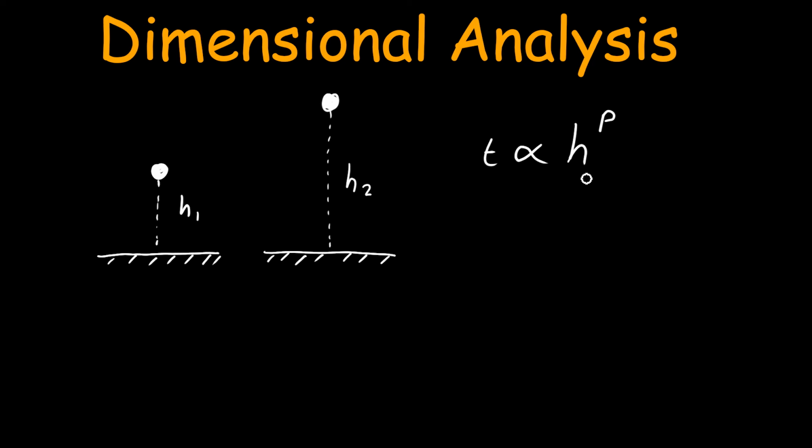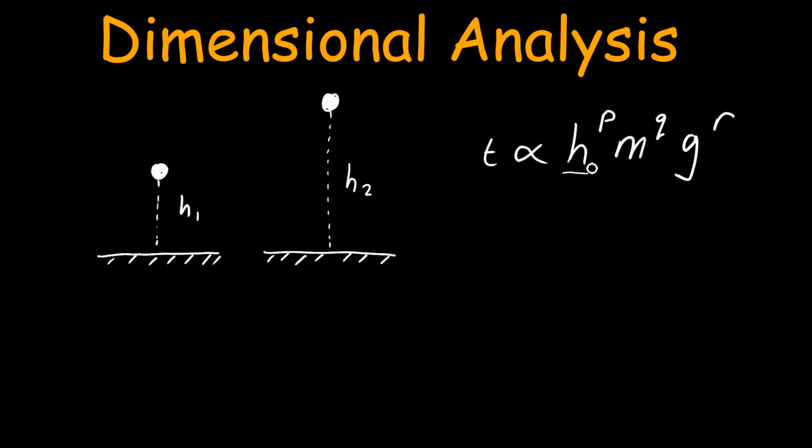Maybe mass has an influence. Maybe the mass of the ball has an influence for the time it takes for the ball to reach the ground. Maybe it doesn't. And the gravitational field of the Earth, or whatever body we're on, is going to have an effect. We're going to assume that the gravitational field is going to have an effect. So we'll put the acceleration due to gravity, which is g here, the ball's mass, and the height above the ground that the ball was dropped from.